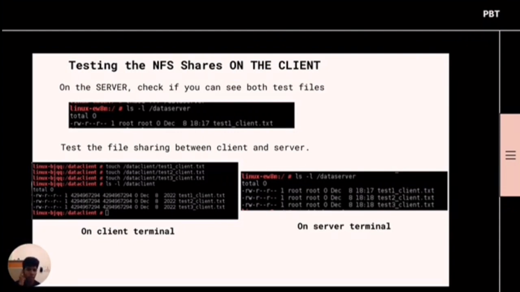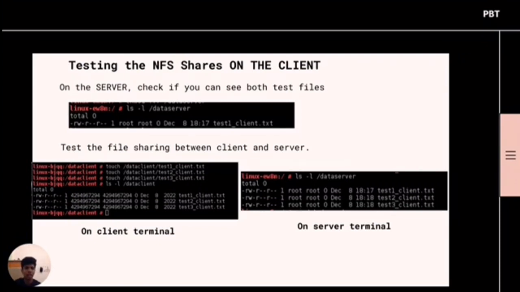On the server, check if you can see both the files. Okay, then test the file sharing between client and server. So we create three files, which are test1_client, test2 and test3, on the client terminal.